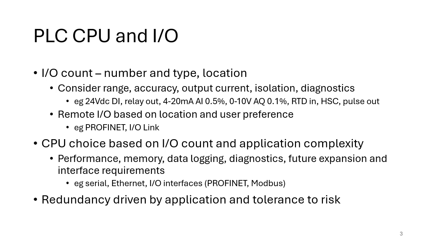For analog outputs, for example, if you're sending values to a variable frequency drive, you might use 0 to 10 volts if it's a single direction with 0.1% accuracy, or for dual direction, you might want plus or minus 10 volts. For temperature inputs, you might use RTDs or thermocouples. You might want high-speed counters, and there may be pulse outputs as well. So lots of different I/O, and that will vary according to what your requirements of your particular machine or process are. Now, I/O might be local in the local CPU chassis, or there might be remote I/O.